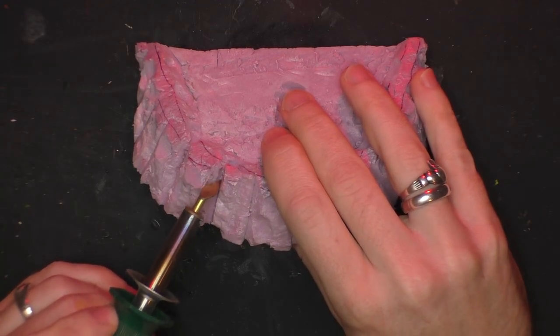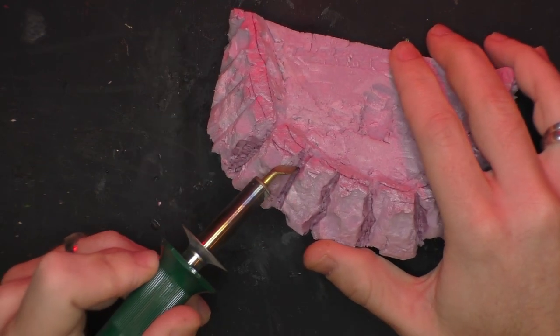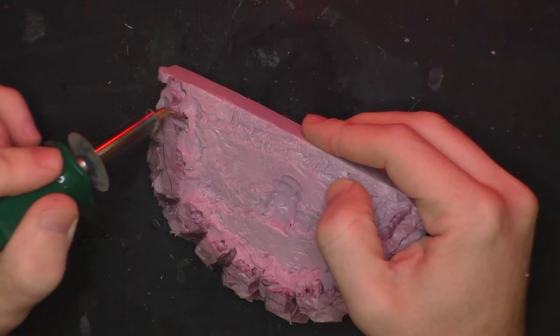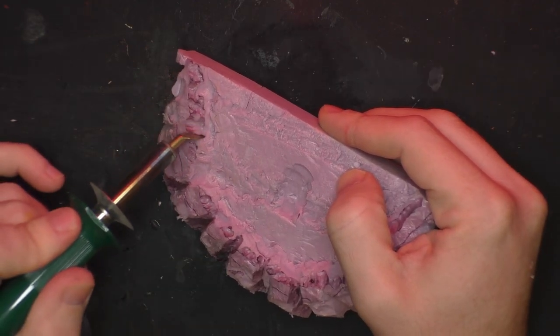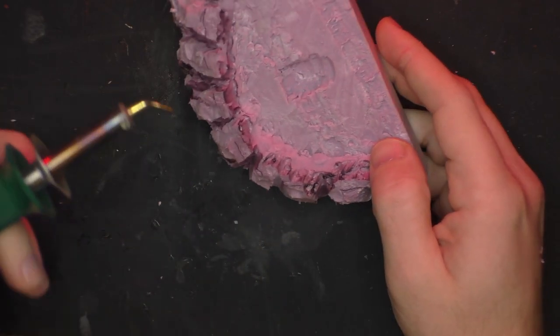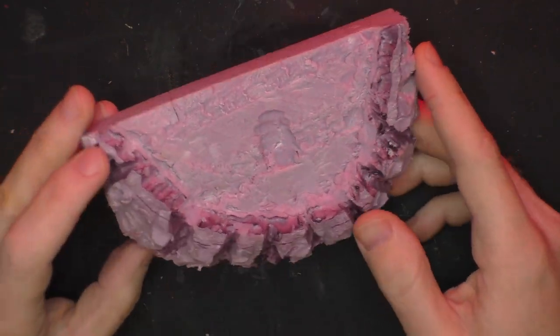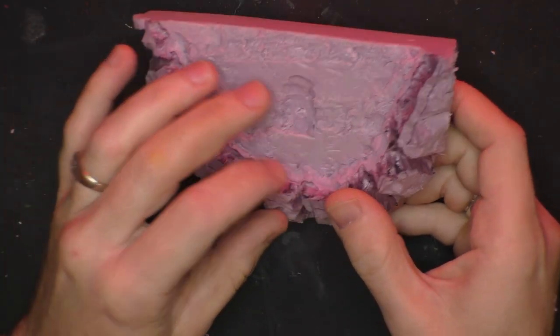And then I wanted the rock to look like it was melted, because this is going to be lava and everything. So I took my wood burner and skated it around on all the parts where the lava was going to be pouring out, just to give it that obvious melted look. Worked great.